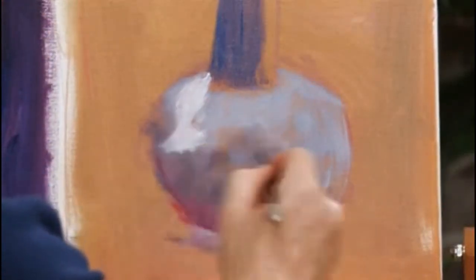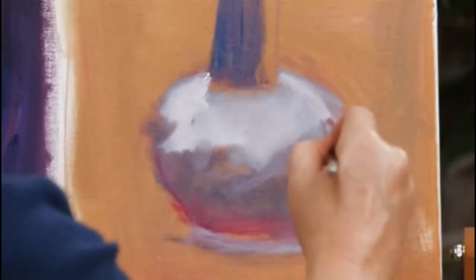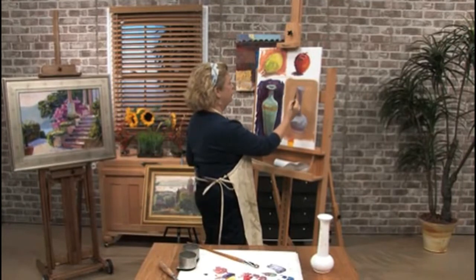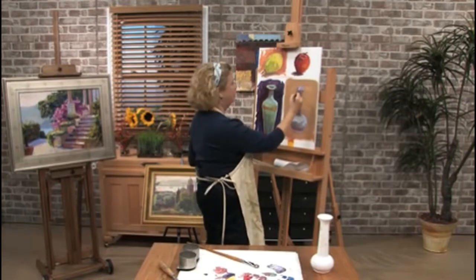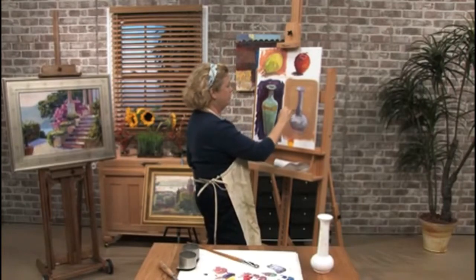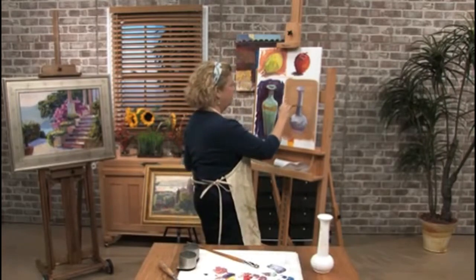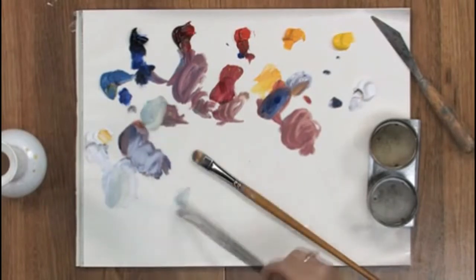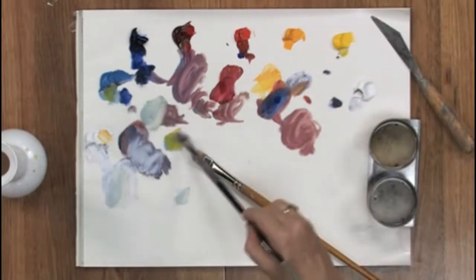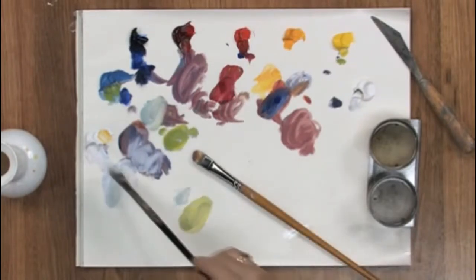Now I'm going to put the lighter color on top here. There are some real highlights in there, and those highlights go on at the very last brush strokes. There's some light hitting in here, a little more light on the left-hand side of the rim. I'm seeing a little bit of green on this side, so I'm going to put just a tinge of it in here. You make green by mixing blue with yellow, so I'm actually going to mix up a little green on the palette since I don't have any already, and dip into it when mixing these other colors — they're all kind of mud tones.